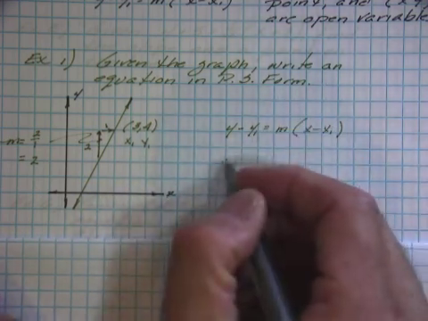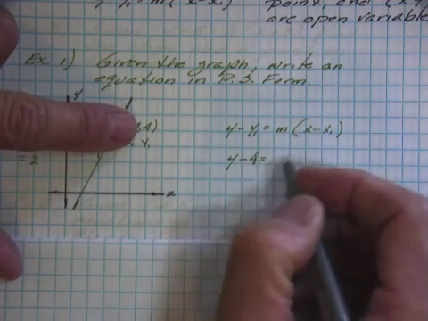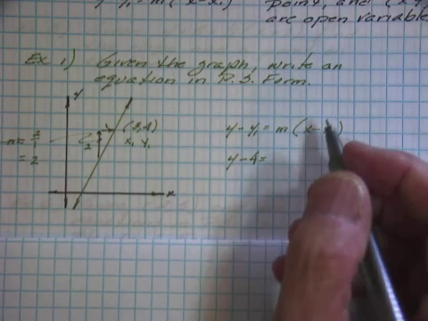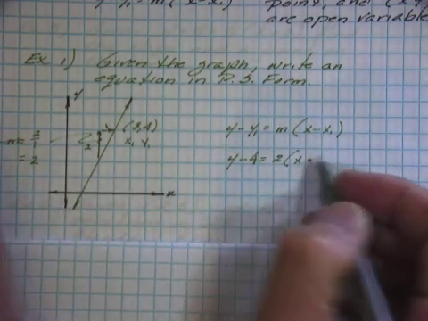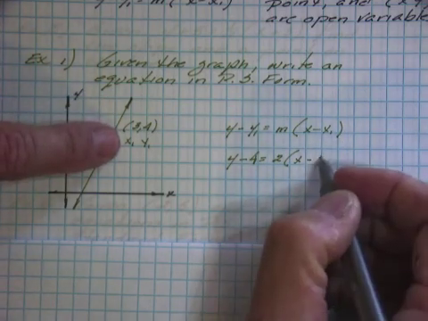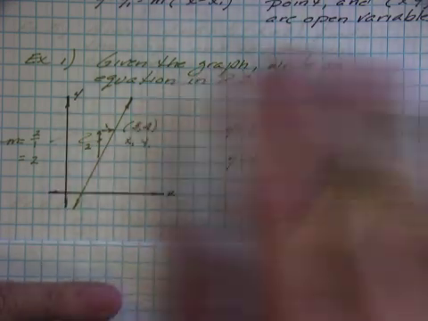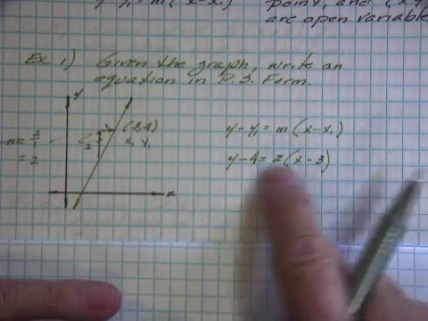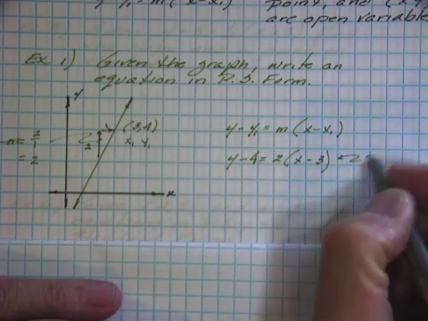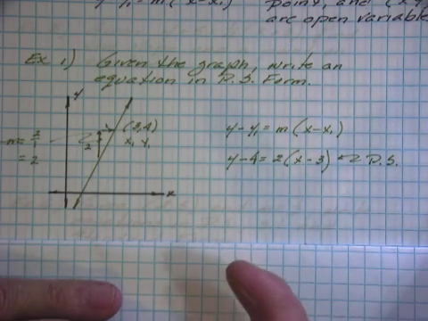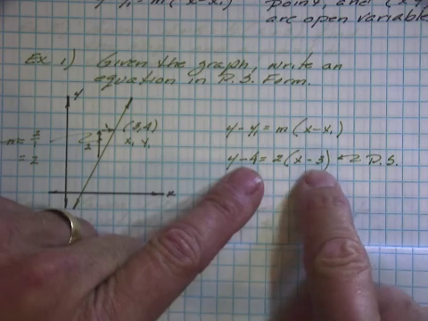So I have the slope, I have the x1, y1, I can plug that information in here. And I get y minus y1 is 4 equals the slope, 2, times x minus, and x sub 1 is 3. Well, that's it. This is the equation in point-slope form. We don't want to do anything else. We don't want to distribute the 2. We just leave it in this format right here. So this is in point-slope form, just like that.